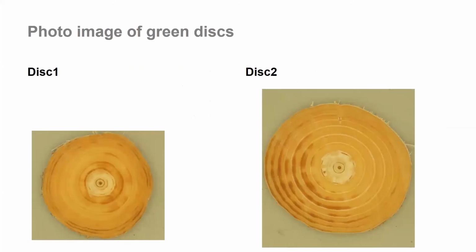These are a photo image of some green discs just after they've been surfaced. While everything's green, we can see a few things. We can see the heartwood, we can see the ring boundaries, and we can see in this case some patches of compression wood. As the discs dry out, we tend to lose the ability to see these things. And our DiscBot runs on dry discs. There's other factors we of course can't see, the chemistry, the density, the stiffness patterns across those disc areas.